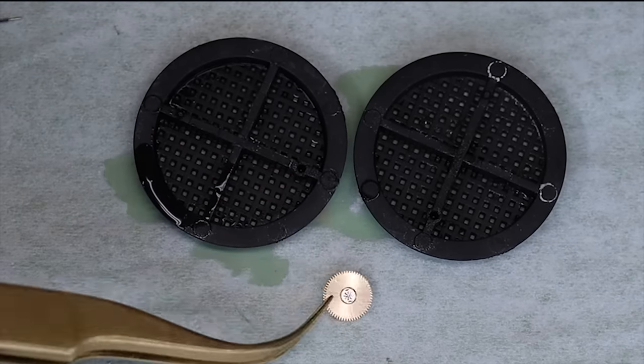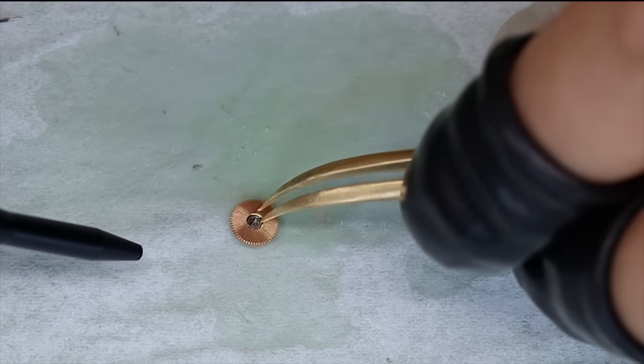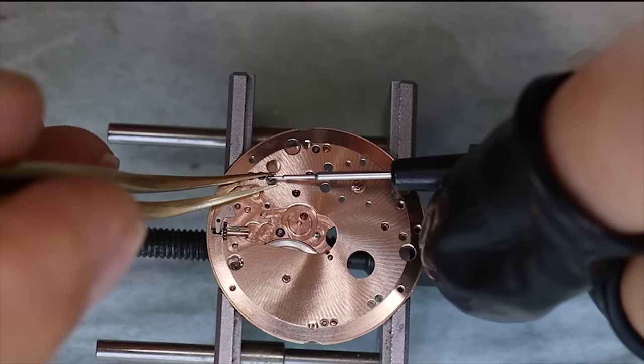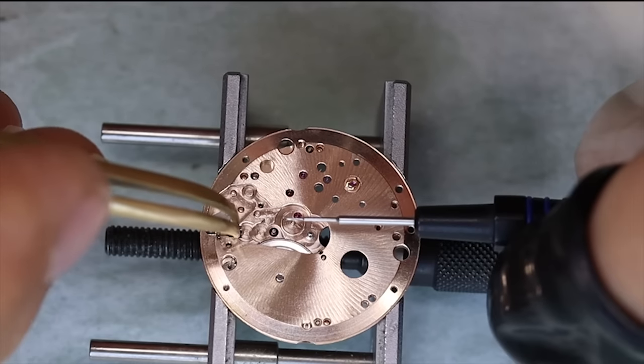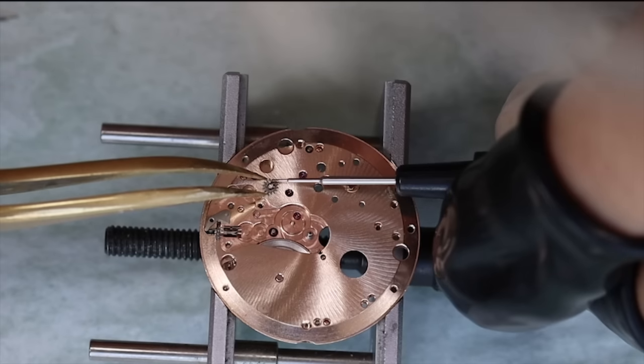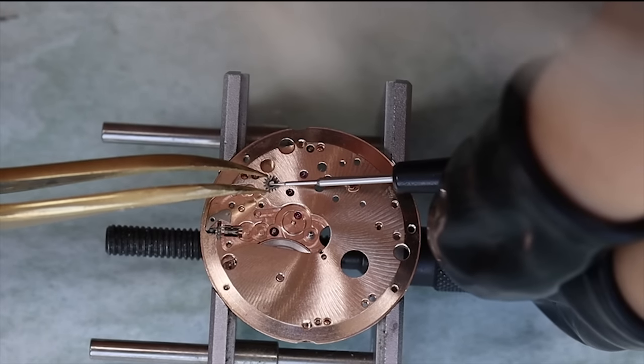The reverse wheel is the same as in the 500 series. So we're gonna lubricate that with the Lubeta V105. We use another of this world's most expensive bottles. Cost like 80 euros or something for one bottle. But I did find it actually for half the price somewhere at some point. And there we see the troll. Actually, I think it's the nose hair of the troll sneaking in there.